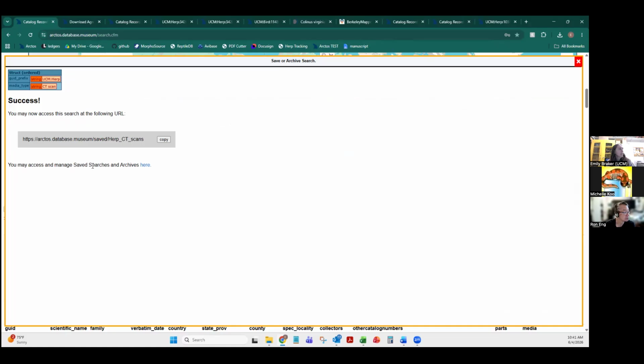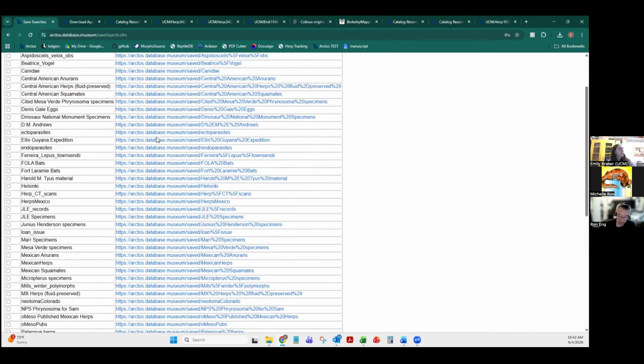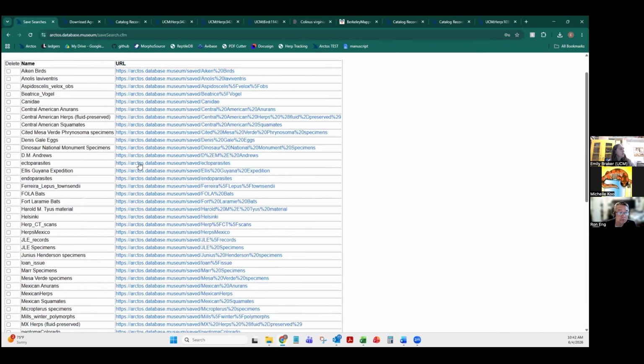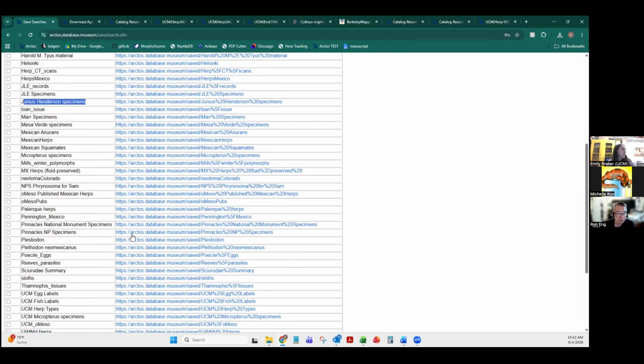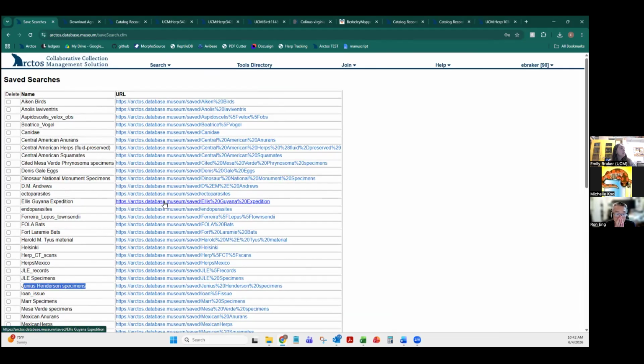And then you can access and manage saved searches and archives here, which is your profile. So if you go to your profile, you'll see saved searches. So it's going to bring you to this form. And so it's going to just have an archive of all of the searches you've created. And you can always delete those if they're no longer relevant. But these are things that I just go to again and again. Like for instance, this is our first director. So I just have these preloaded and can revisit them, or our NPS material is something that I often query. And then I have a few archives. These are probably just test archives since I didn't name them anything specific, but a really nice feature.